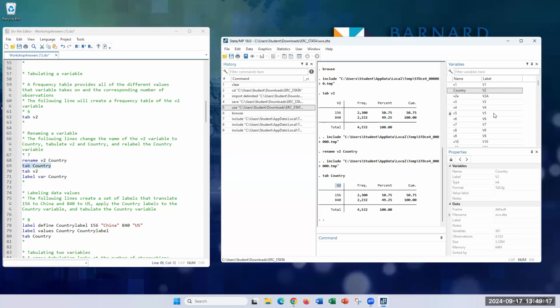Where it says CD, copy that over into where it says CD.